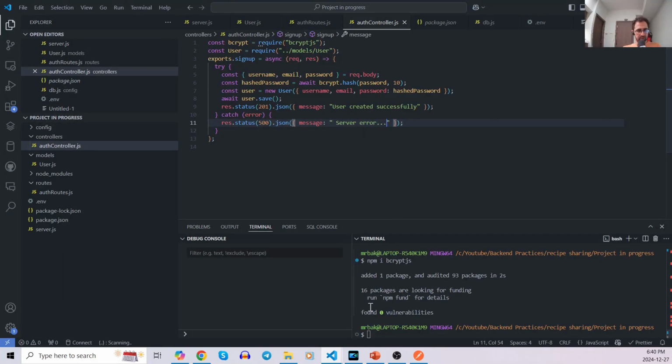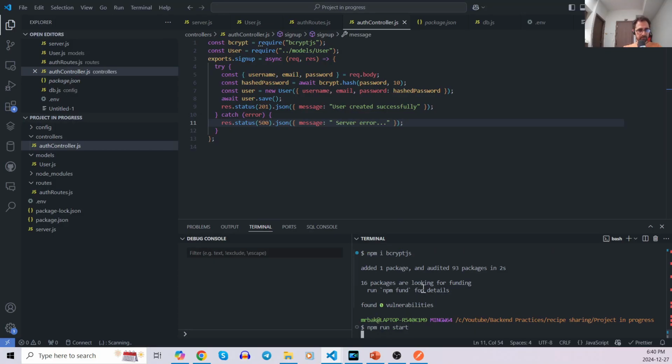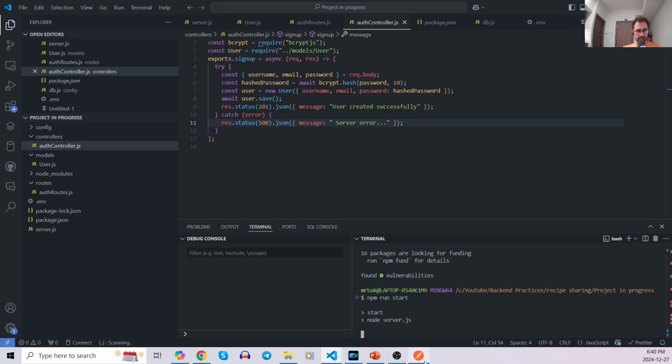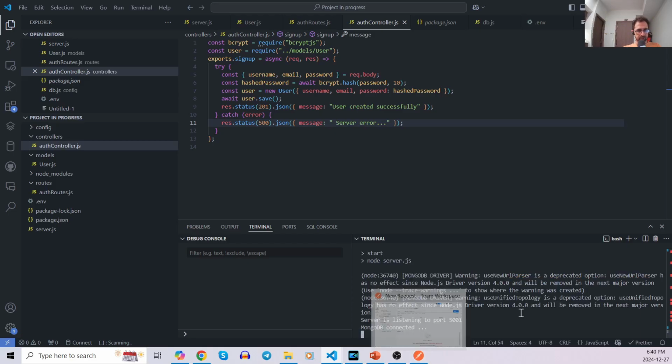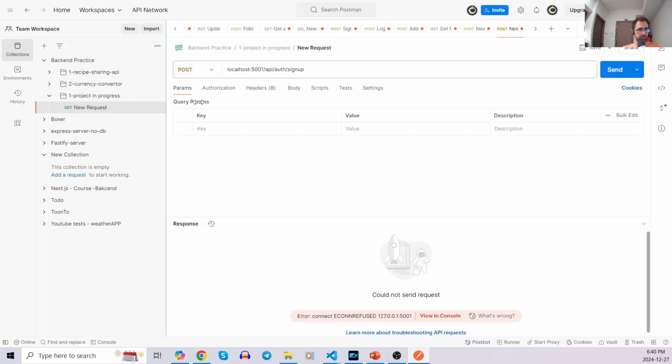Let's run the server and see what it does. I'm going to test it on Postman. Okay, server is successfully listening to port 5001. Database is connected. So here we are, creating a post request.